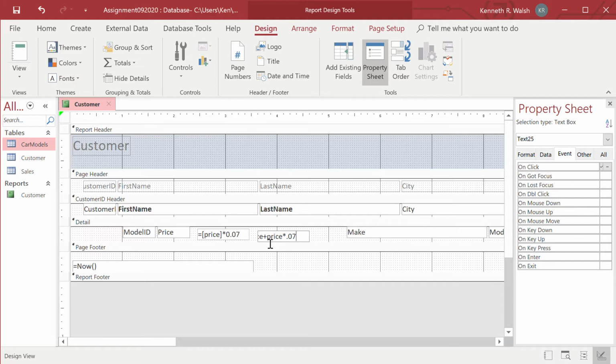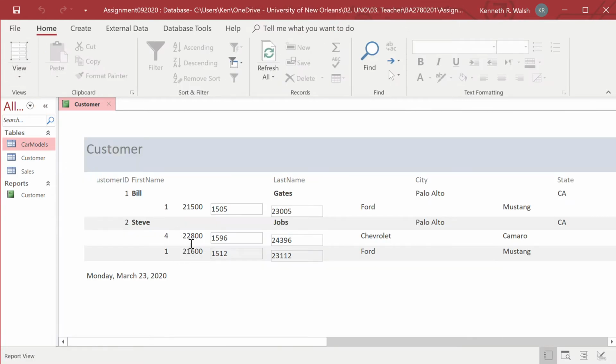That is question number 6. Hit the enter key, change the view, report view, and see we have the price is the first one, 21,000. The tax is 1,500. Adding the price and tax together gets us $23,005 for the first car.